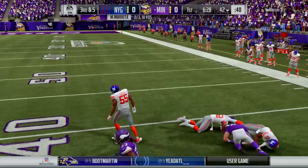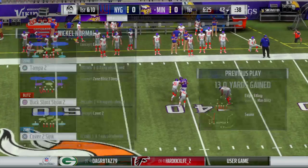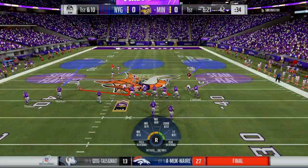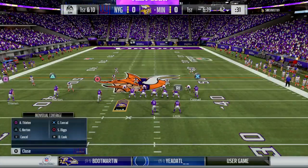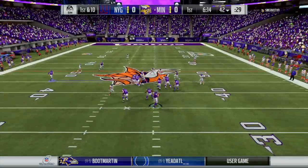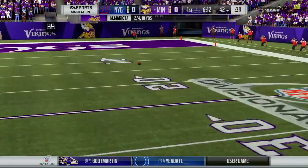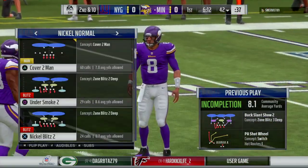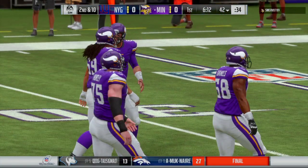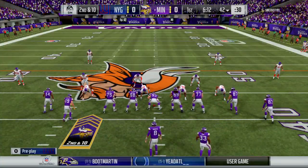And he comes back with one complete. His first reception of the divisional round matchup, but it's good for a 1st down as well. And when you're playing a quarterback with some experience and some moxie, you enter the danger zone when you decide to blitz him, because if he's able to diagnose as he did on that play, he can hurt you downfield. He reads defenses so well, doesn't he? He really does, and the best part about that play for him, I don't think that was his primary target. I don't think so either. I think he had the read, figured out where the blitz was coming from, and went to a secondary target for a really nice gain. Ball on the 42 as they come up 2nd and 10.